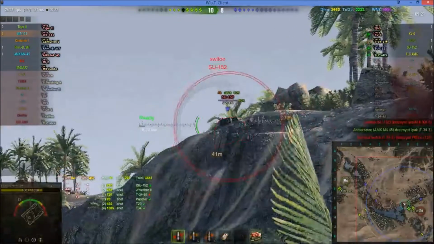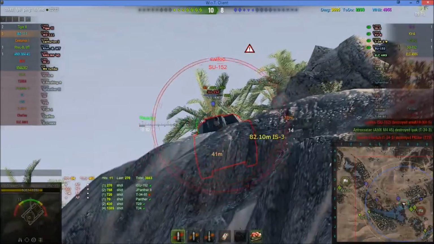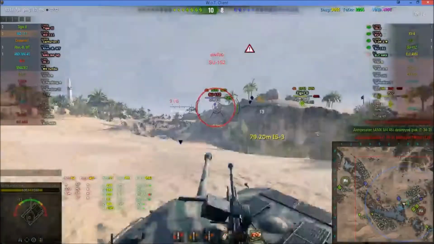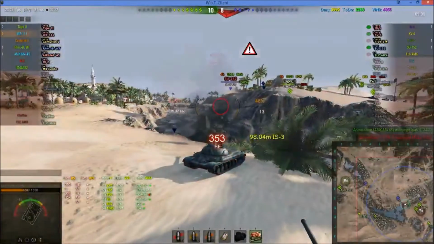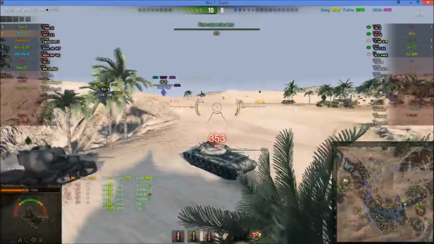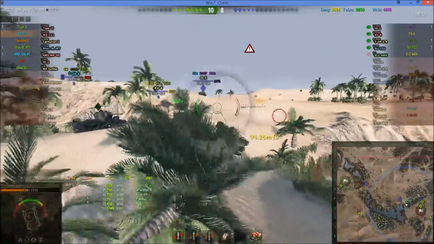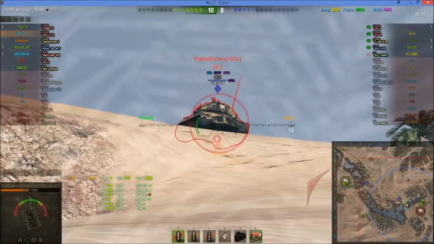Just looking for the IS-3. Very fortunate there that it was not a full pen. Now I see that this IS-3 is coming. They're going to take care of him, so I need to get hull down. And this is where the armor again comes in handy.